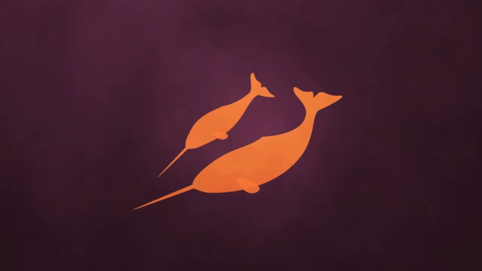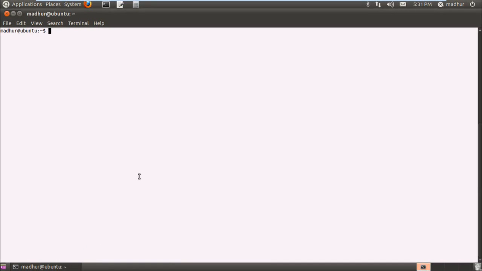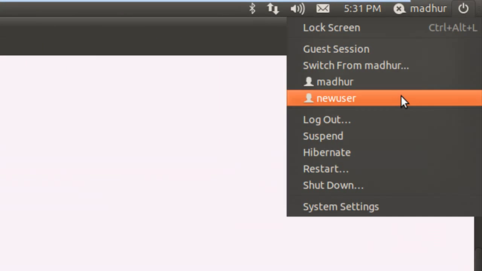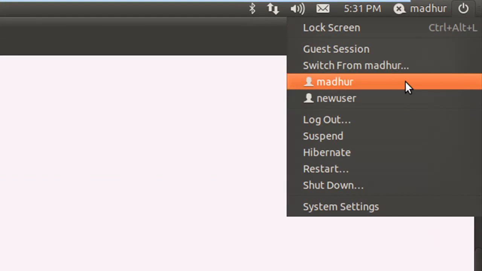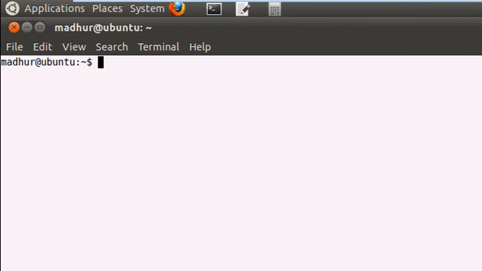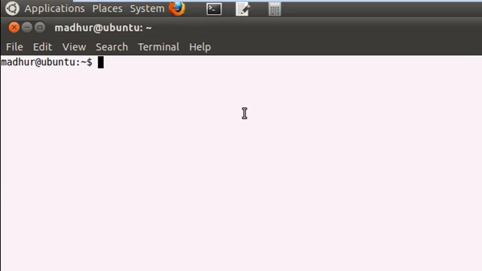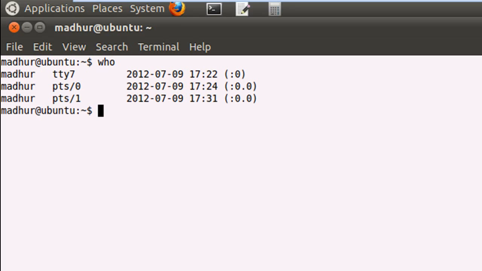So now if you want to log in through the new account that you've created, then you've got plenty of options. You can go to the switch user option, or you can select the user directly from the list that you see here, or you can do it using the terminal as well, and that's what we're going to check out. I have two terminal windows here. In the first window I have logged in myself, and when I execute the who command here, then you see that I get myself listed with two terminal windows, right? Because two terminals are currently active.